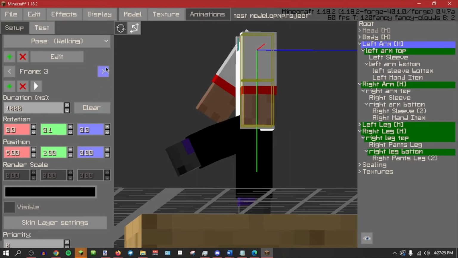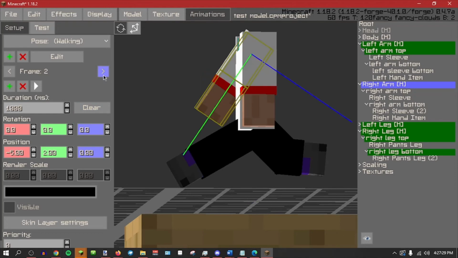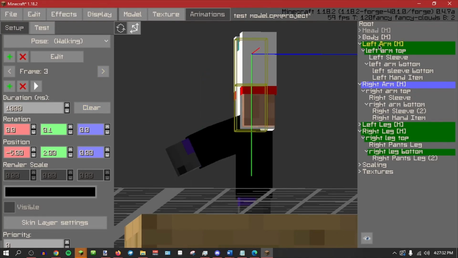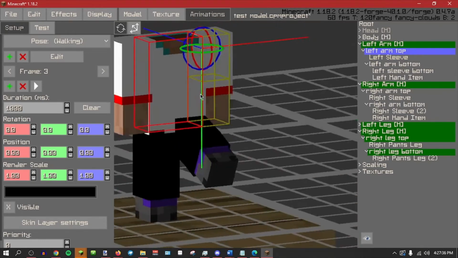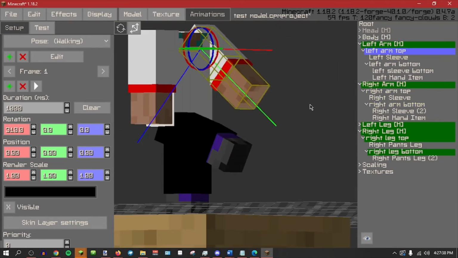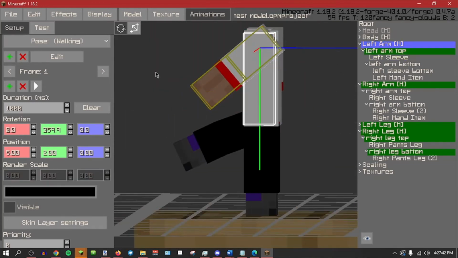You have to do this for all the frames. I forgot. Very strange. But because this is moving right, the left arm is moving. The right leg is moving out. The left arm is moving out also.